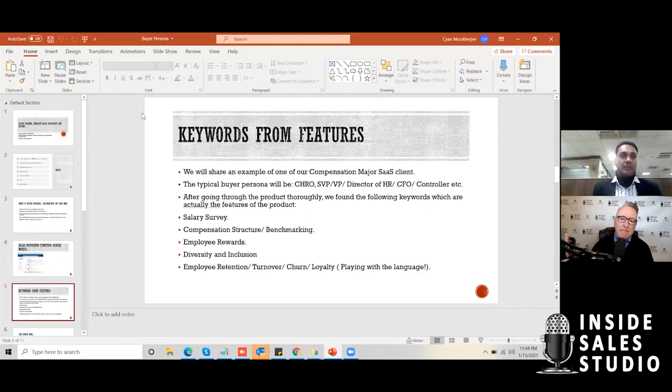So, for example, a person's designation might not fall under CHRO, SVP, VP, director of HR, but these keywords might really be there, and that's the reason the designation can be completely different. Their designation might be operations, and that might not seem good. But if you look at some of the words they use, does it look at their posts, at their profile? It looks at all of that and searches for things like employee recognition or salary or compensation.